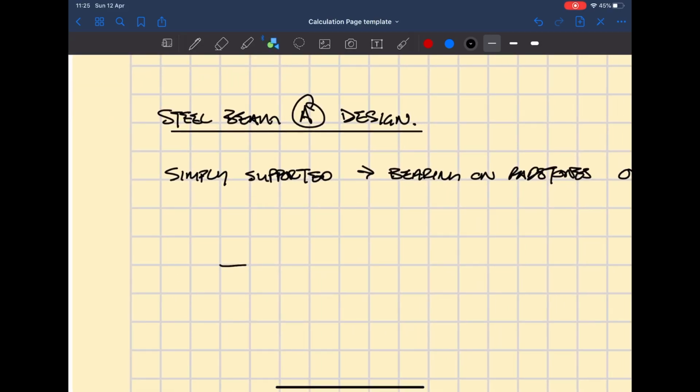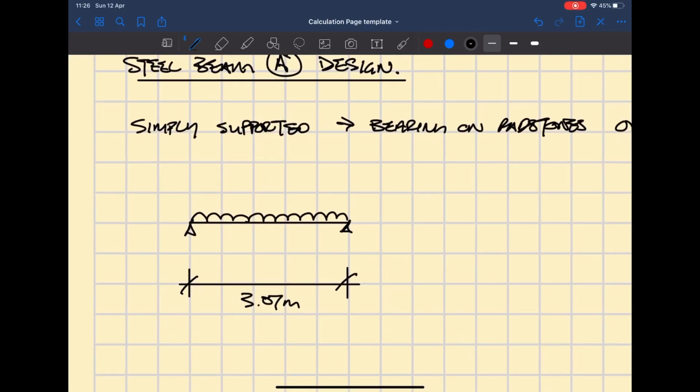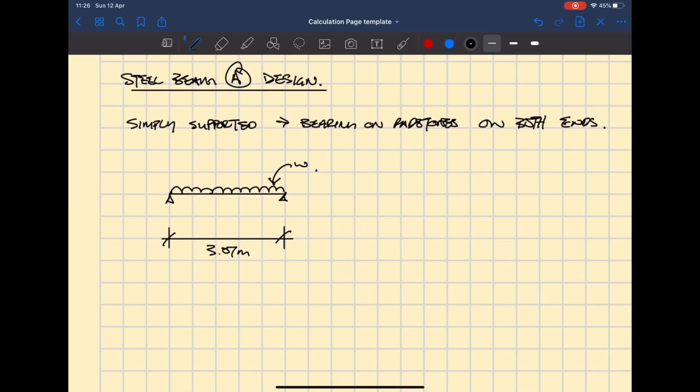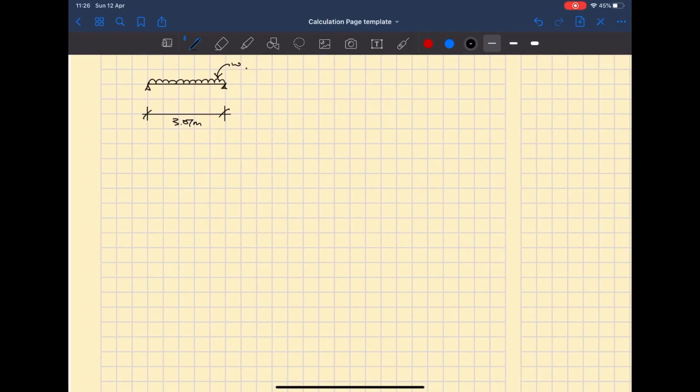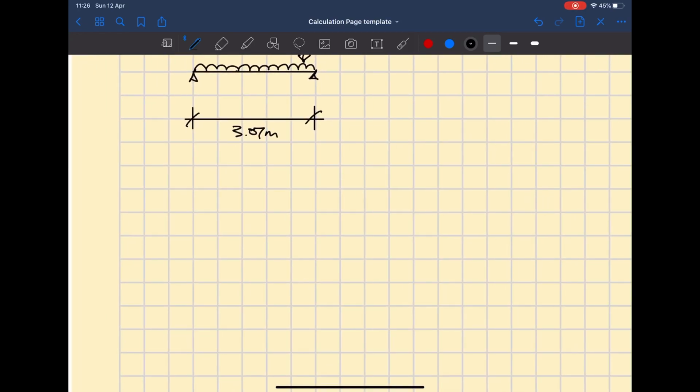First, I quickly describe that the beam is to be analysed as a simply supported beam, and my reasoning is because it will be bearing onto pad stones. As rotation isn't fixed, the support conditions are simple. I draw a free body diagram of the simply supported beam and label it with a length. I also show that the loading condition is a uniformly distributed load.